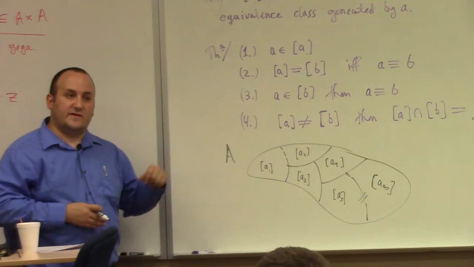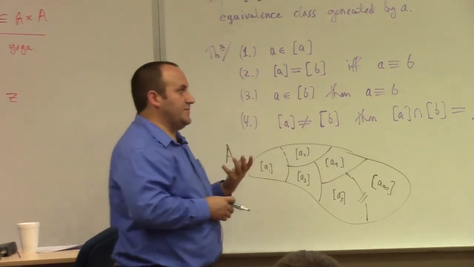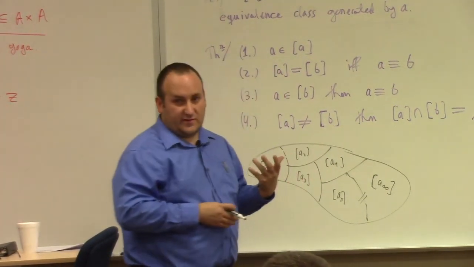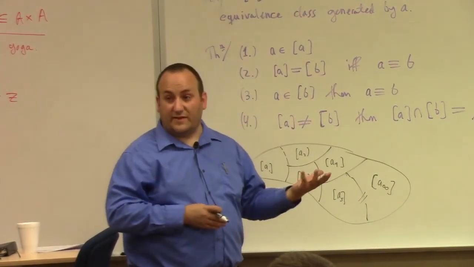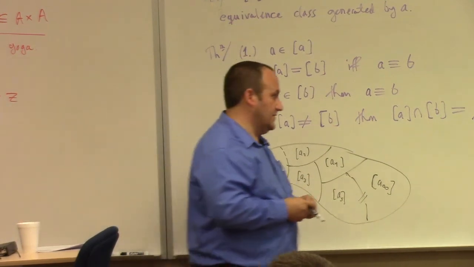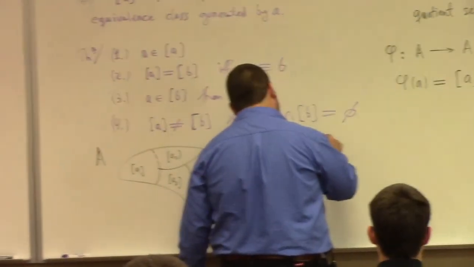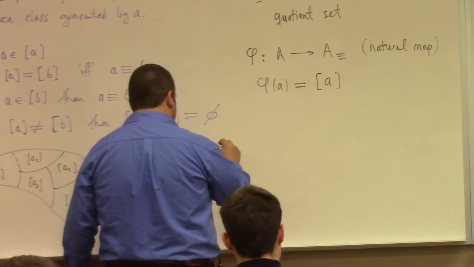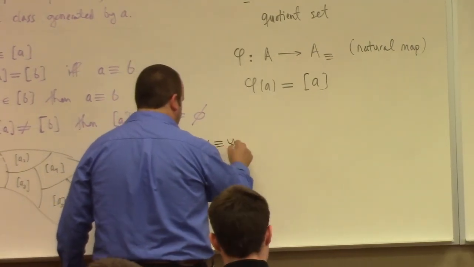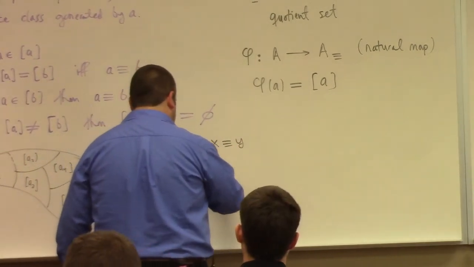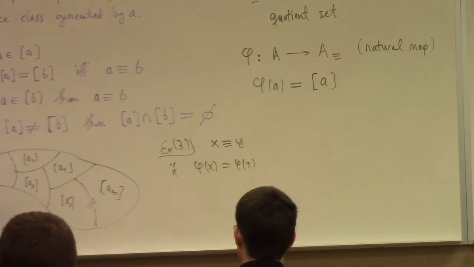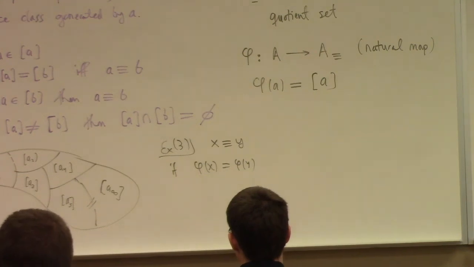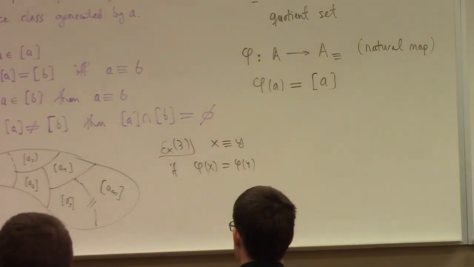And one of the equivalence relations he defines, and one of the examples he gives, example 3, is the so-called kernel equivalence. He says for a mapping, you can define an equivalence relation on the domain in terms of the kernel equivalence. So his example 3 is, he says x is equivalent to y if phi of x is equal to phi of y. He calls this the kernel equivalence. I sometimes call this the fiber equivalence because that says that x and y are in the same inverse image of some singleton in the codomain.